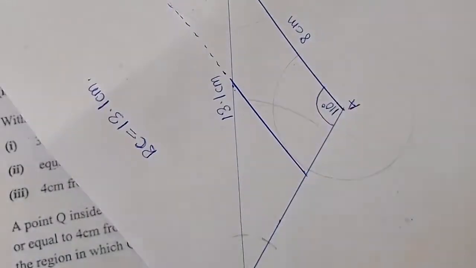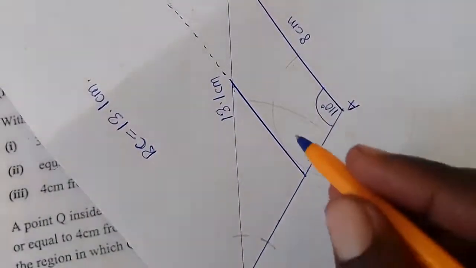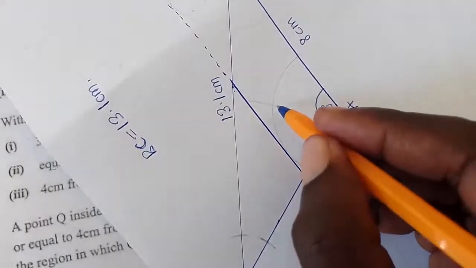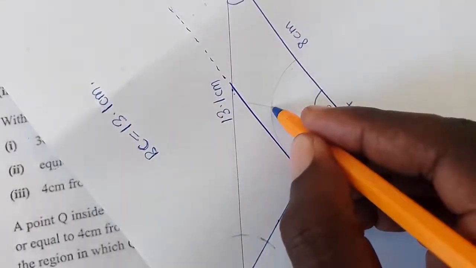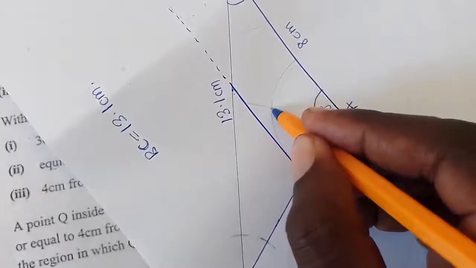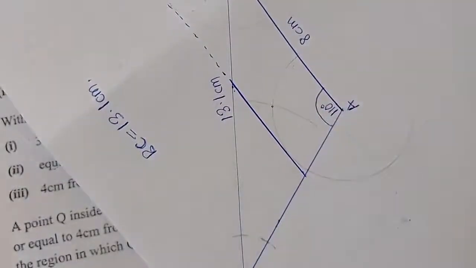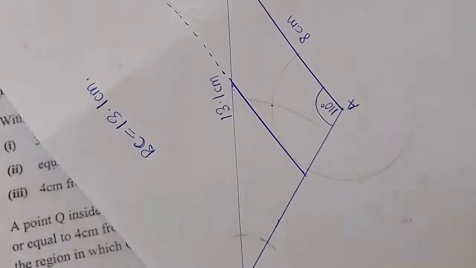Have you seen where these two are meeting? You need to see. Where are they meeting? Here. This is where they are meeting. Have you seen? I'm able to see that. So these arcs should not be seen like you're able to see them that I've put an arc. No. This is the line which should be seen.